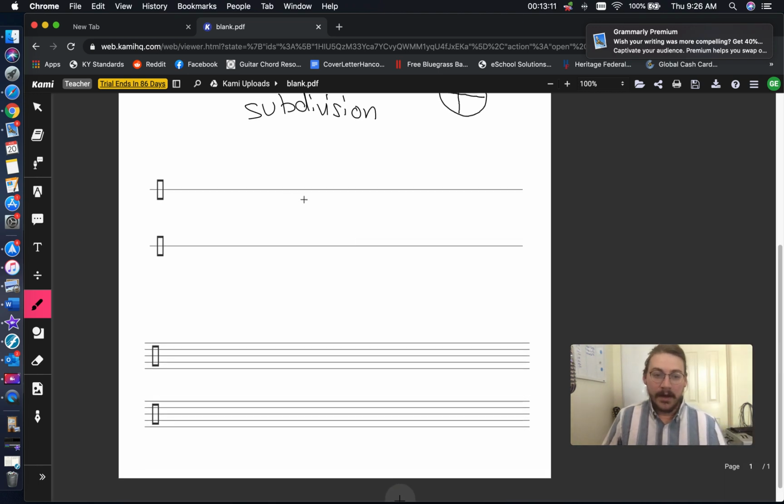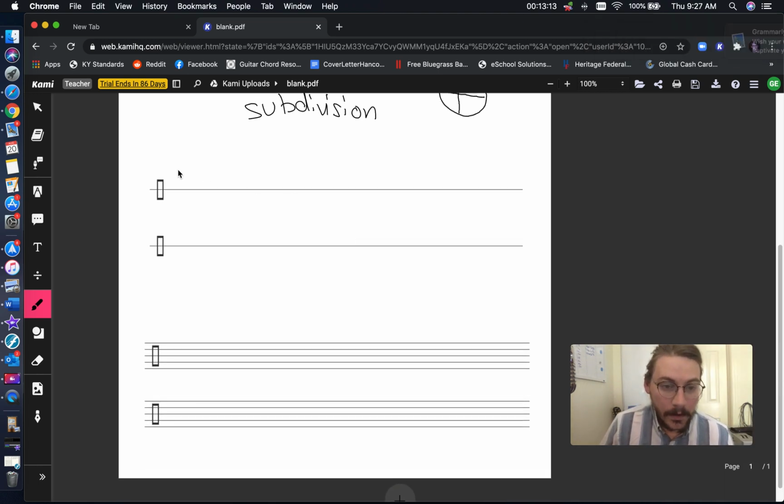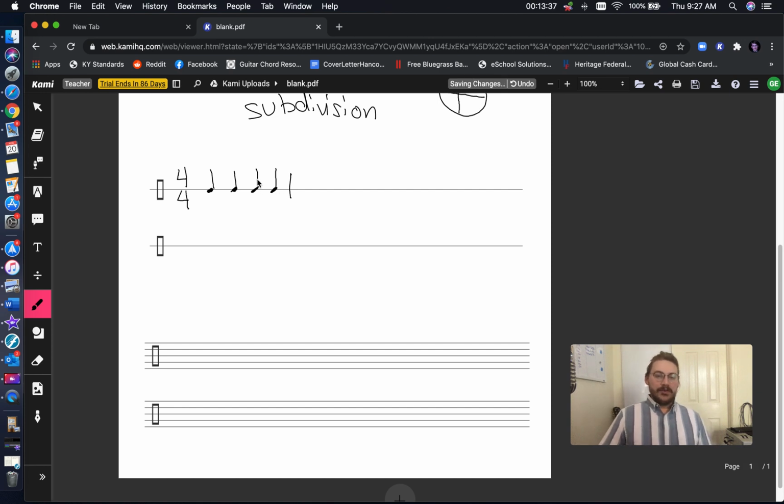So let's put this into practice. We're going to go with our standard meter that we always see, or that I at least tell you you always see. And that's going to be 4/4. So there's 4 quarter notes per measure. And let's just count some quarter notes first. So that's 4 quarter notes. That completes the measure. And we read this as ta, ta, ta, ta.